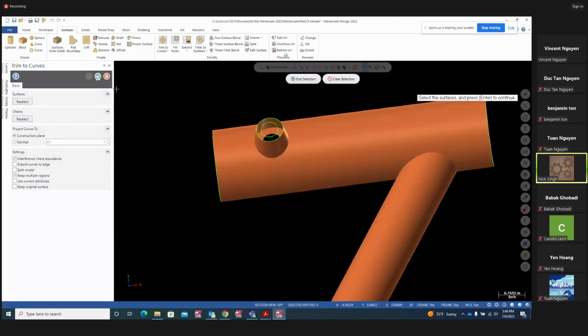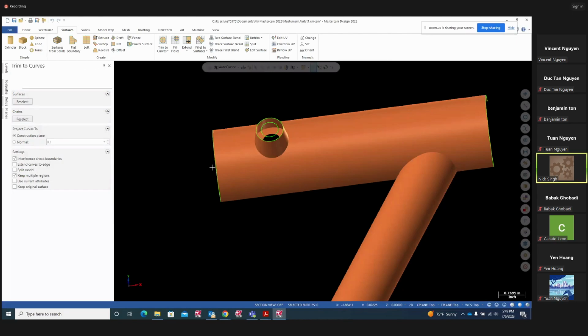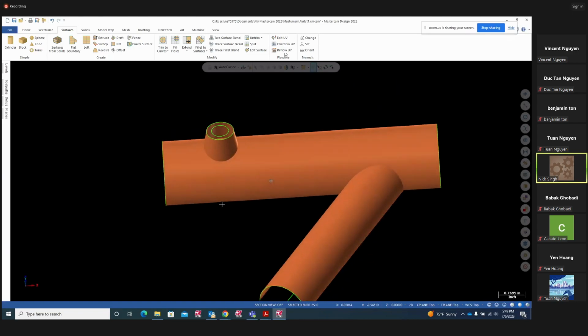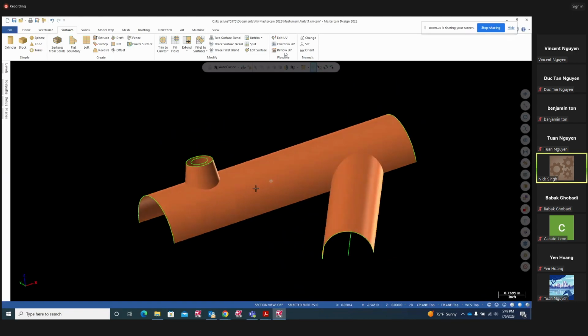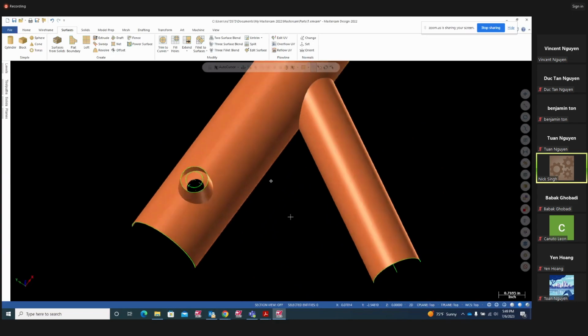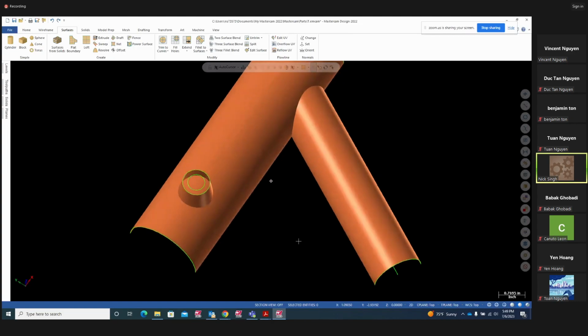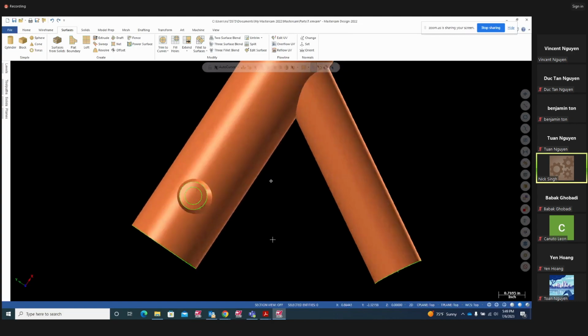Hit OK. Hit the escape key. And there it is. One more time, undo it. Construction plane top.